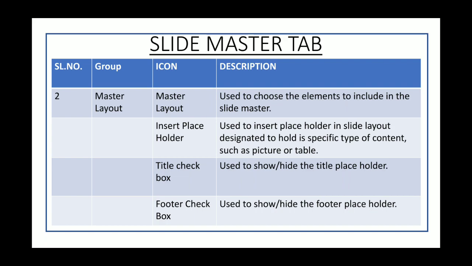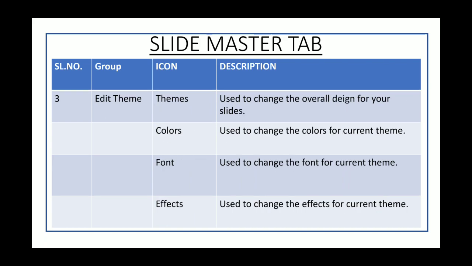Then the title checkbox. It is used to show and hide the title placeholder. The footer checkbox is also used to show and hide the footer placeholder. If you don't want it, you can remove it, or you can display the footer placeholder here in the master layout group. Next one is edit theme.